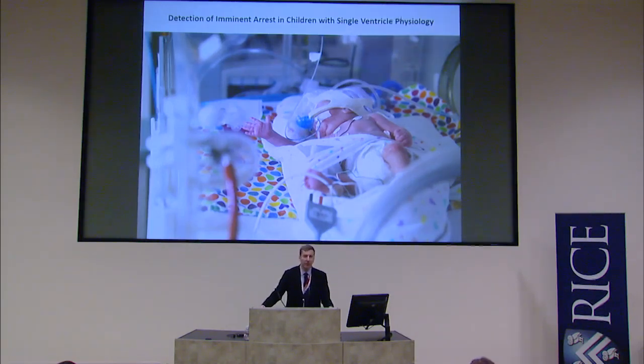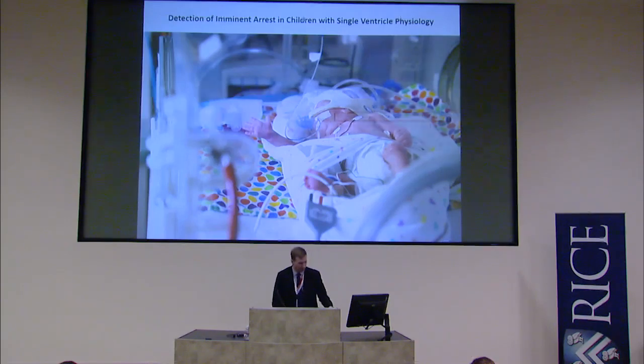In this particular scenario, one of the ventricles is underdeveloped to the point where it doesn't work anymore. And these children have to go through a series of 3 surgeries very early on in life in order to survive. 50 years ago, the mortality was 100%. You did not survive from this condition. Over the course of the next 20 or 30 years, the surgical techniques have gotten so good that now their survival rate is more like 85%. So still 15% mortality, but dramatically improved.